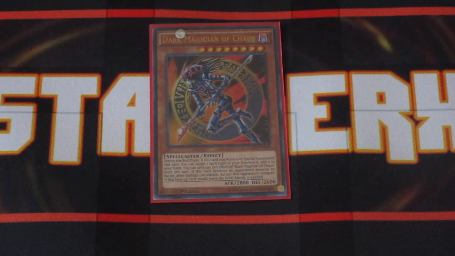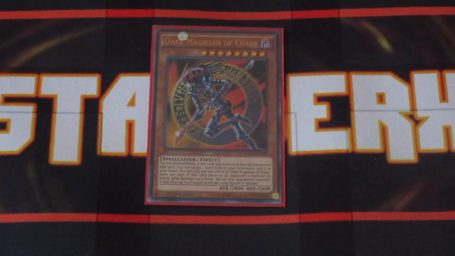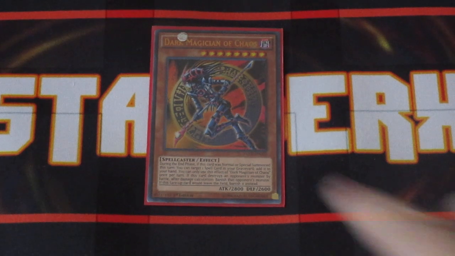And the best part about it now is that with Magical Dimension and its recursion effect for spell cards, you don't have to worry about this recursion effect missing timing. So awesome.